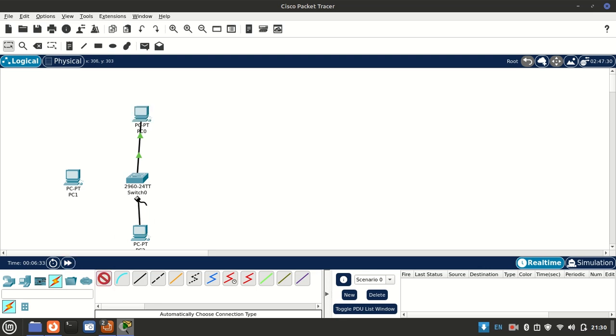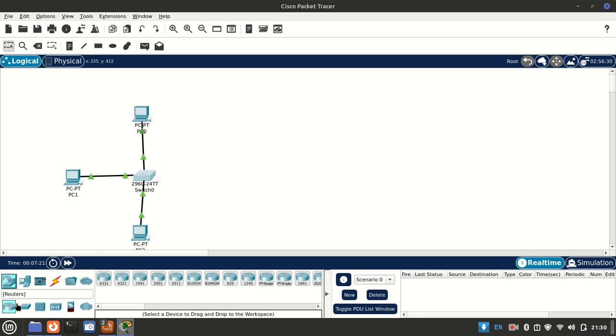So I can now connect the other PCs like so. Okay, and then I can speed up the time, and it has acknowledged everything. Now we have a working network. Now, of course, this cannot communicate with the other branch, so I actually need myself a router. So I can go back to the network devices. Under the routers, I can select, and there are different kinds of routers, of course. However, I'm just going to use the very first router that we have, the Cisco 4331, sorry. I'm going to just drag and drop it there.